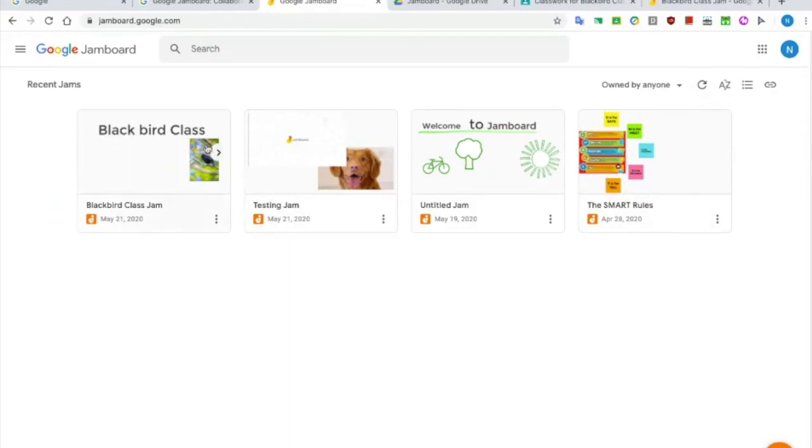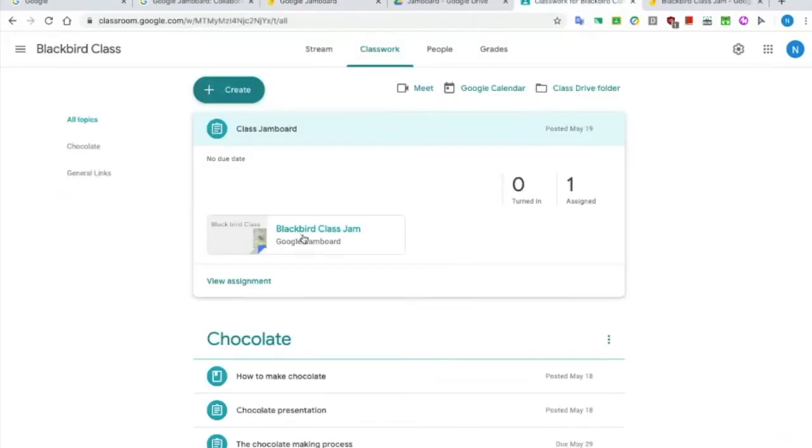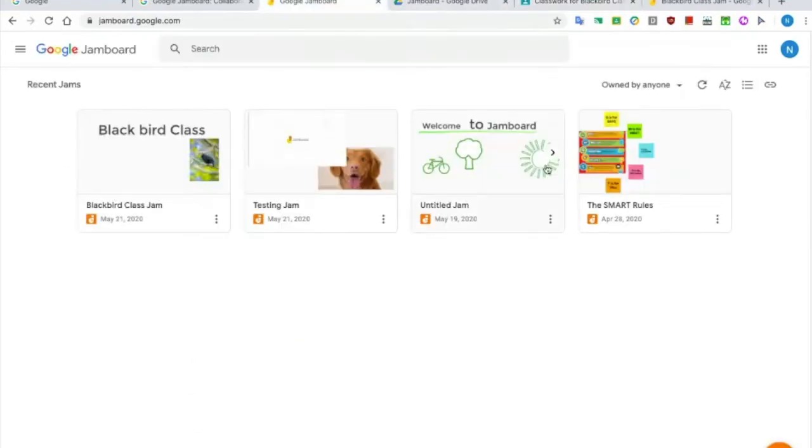Sharing is something you're going to need to do. I say you can do that through Classroom, which is what I did for this classwork one. Just shared it as an assignment, and it gives them access to it. Or you can actually create a Jamboard, and then once you've created it, you can share it with people you want to have access to. So once you're inside it, you've got the share button at the top corner there, which allows you to share.